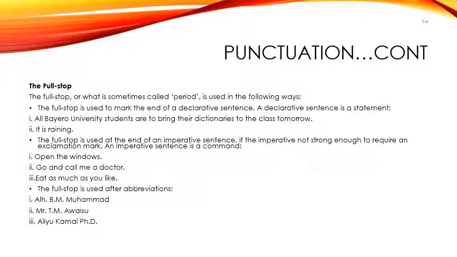Imperative simply means a command. When the command is not strong enough to require an exclamation mark, we use a full stop. Take a look at the sentences. Open the window, or open the windows. Go and call me a doctor. Eat as much as you like. All these are to some extent imperative sentences, but they don't require a strong voice. That's why they have taken full stops.